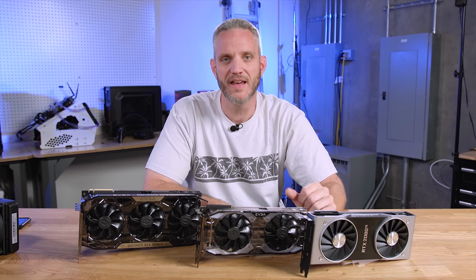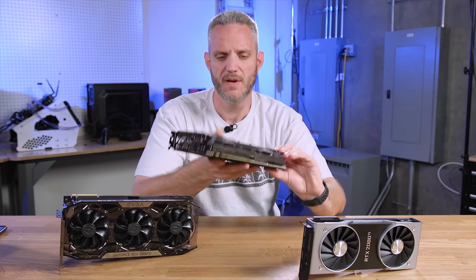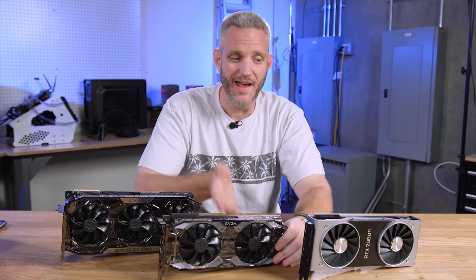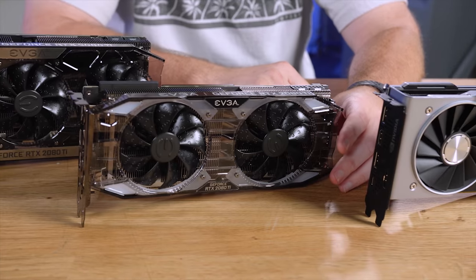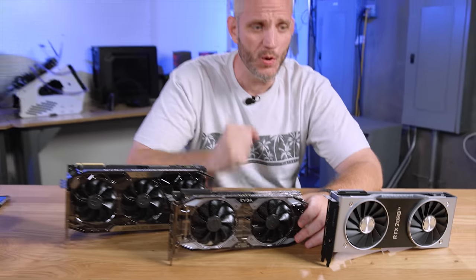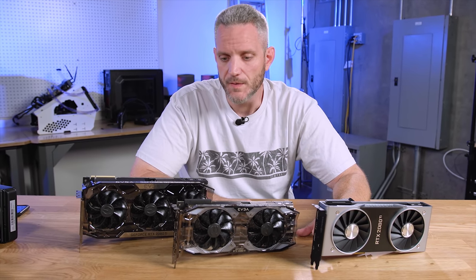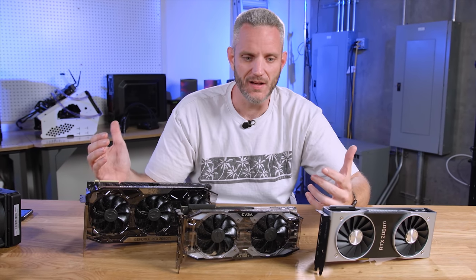The XC Black is actually one of my favorite cards on this table — two-slot design, dual cooler, $50 cheaper, and it overclocked better. Even though it didn't necessarily beat the Founders Edition across the board, I have a feeling once we put a water block on it, that story would change. But if you're the kind of person who wants the binned GPU and is going to water-cool anyway, the Founders Edition might be for you. I know this video doesn't definitively answer whether it's worth it for you, but it gives you information to understand why these different SKUs exist and a way to look at them.